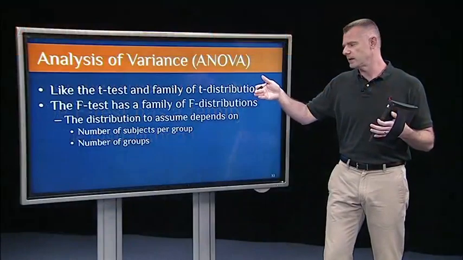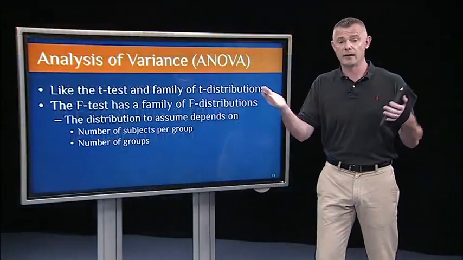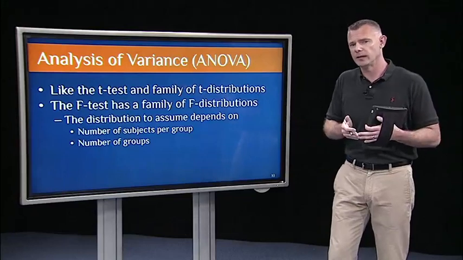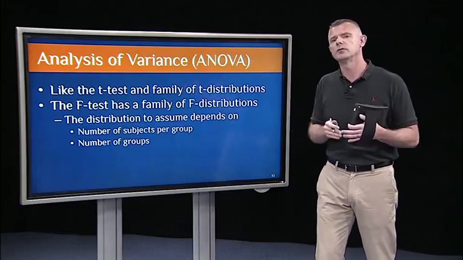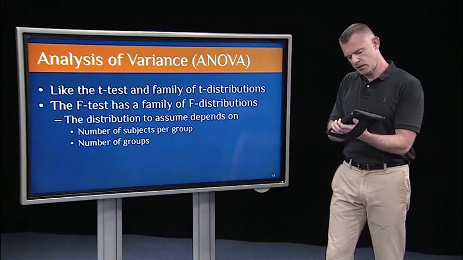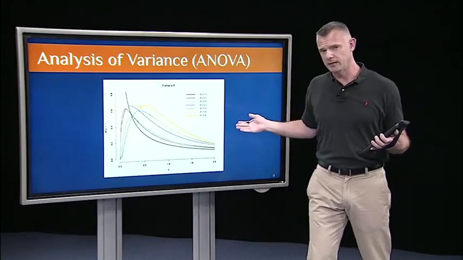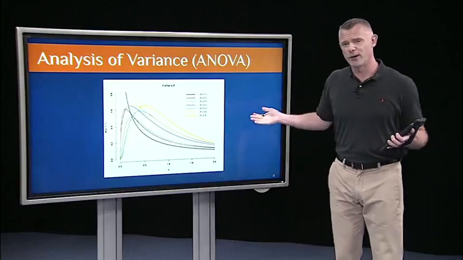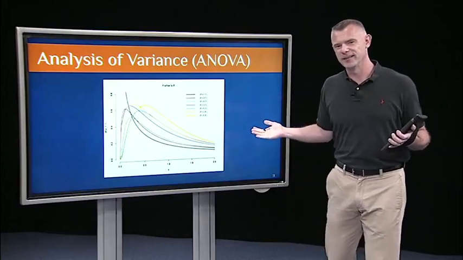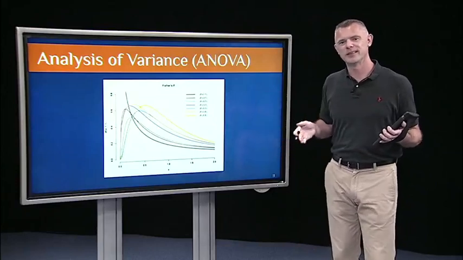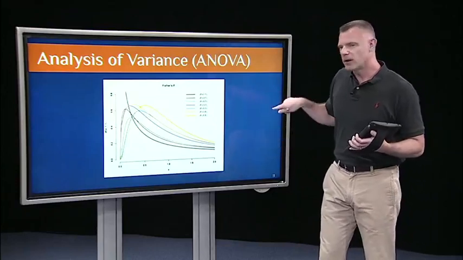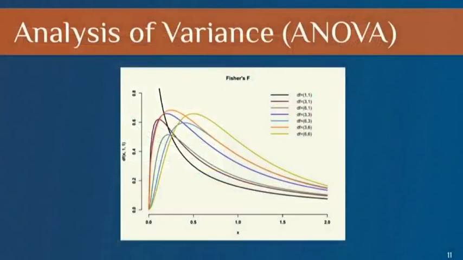Right? In this example, we have 4 groups. We could have 10 groups. ANOVA can handle as many groups as you like. So there are different sampling distributions, and here's what they look like. You can generate that in R. I actually just borrowed some code off the internet to generate those sampling distributions in R. Each different curve varies depending on number of groups and number of people in a group. So let's just take, on average, it's something like that.